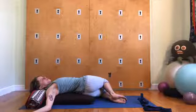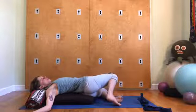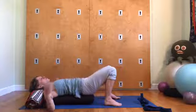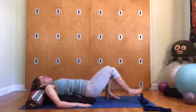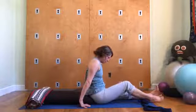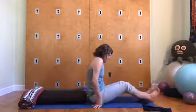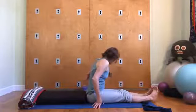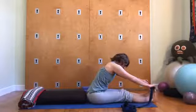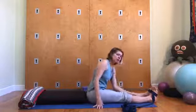And then gently, when you're ready, step the left foot a little to the left, swing the knees up, center your hips on the bolster, stretch your legs long and sort of squiggle your hips down onto the floor, sit right up in front of your bolster. Legs straight out in front of you, and then take your time to slowly come forward. I'm going to belt my feet again so my legs don't turn out. And I made the belt loop a little narrower.